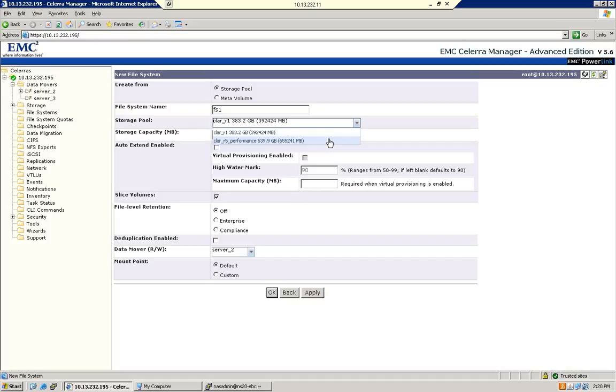For this file system 1, I'm going to use RAID 1. Let's say, for example, this is going to be Oracle, which really likes that mirroring concept. This file system I'm going to create is going to be 200 megs.